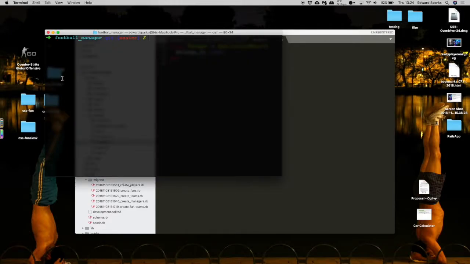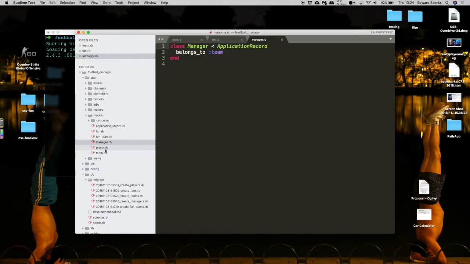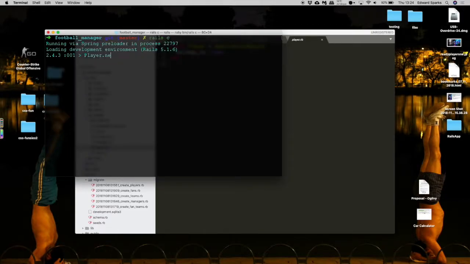We've done our relationships, our model's all cool, we're happy. Check relationships, make sure it works. Yeah, we can do that. So if we did player dot new, actually player belongs to a team. So we could do a player dot new, but really we need a team first. So team dot new. What does the team have?